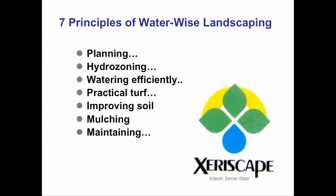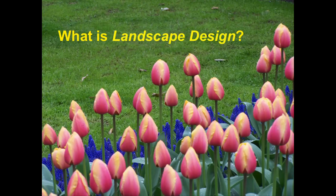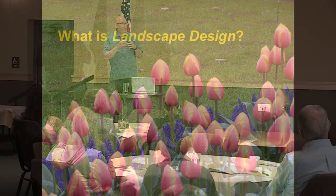I want to focus on a few of these principles and give you hints on how to create some pizzazz in your yard. So what is landscape design? How do most people approach it? We go to the store, see a plant, say 'that's cool, I'll buy it,' take it home, and then wonder where it will fit — and stick it somewhere. That is not design. That is called 'buy and plunk,' and good nursery marketing helps you do exactly that.